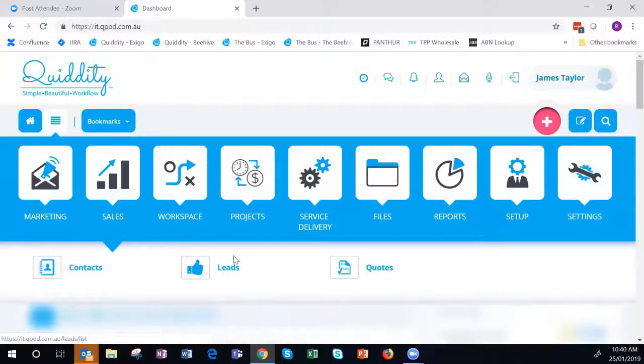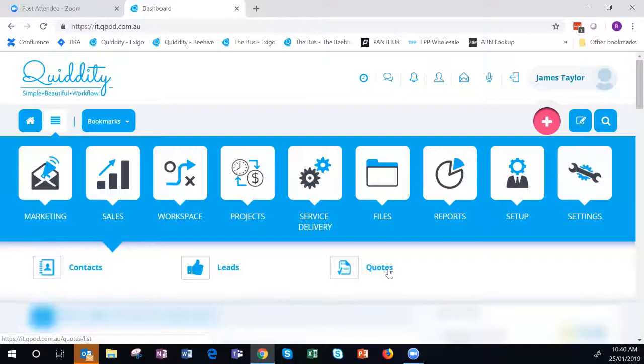Moving on from there, we've got leads. So once you've done a bit of marketing and you put your contacts into the system, you can start generating leads. And this allows you to track the sales business flow. So basically, as you develop that lead and qualify that lead, you can actually track that within the system, which obviously flows through to those reports. Once you've got the lead to a good enough stage, you obviously want to provide a quote.